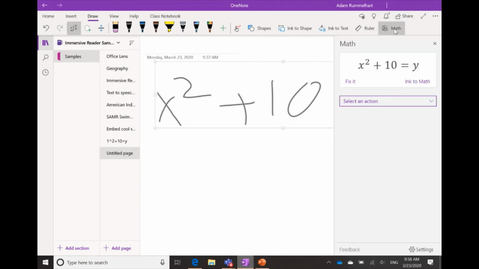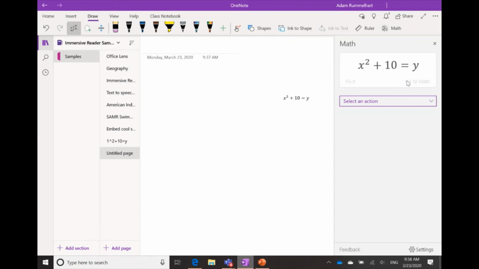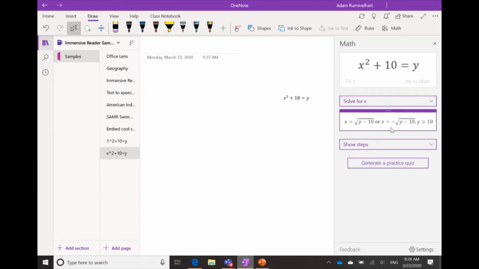So everybody who's like, there's no way the computer would get it because that equation was really bad, it got it, right? It was able to do that. And the first thing I do is just ink that to math. So now I have it nicely inked. A lot of teachers are using this, and since we don't have the equation builder just yet to do the math, what's great is I can come in here and solve for X, and it'll actually show me the steps. I'm not a math teacher, but we could do it either with the square root or the quadratic formula.